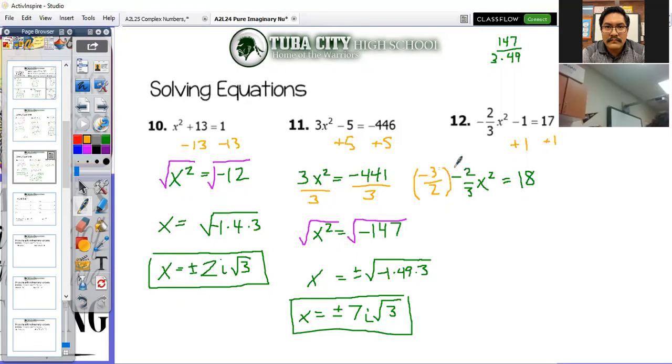We also want to get rid of the negative, so I'm going to multiply the negative as well. And whatever I do to one side, I should do to the other side. Now I'm going to just make this a little bit longer here so I can include more things in here.